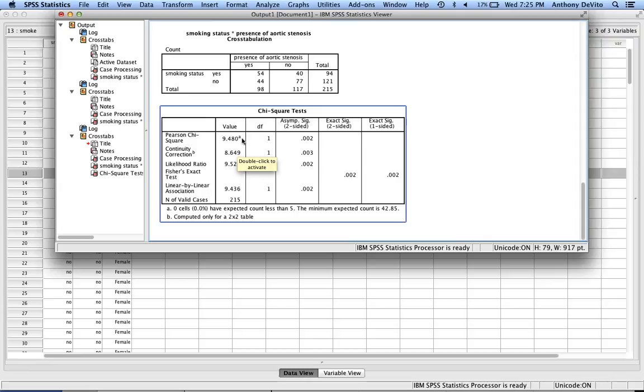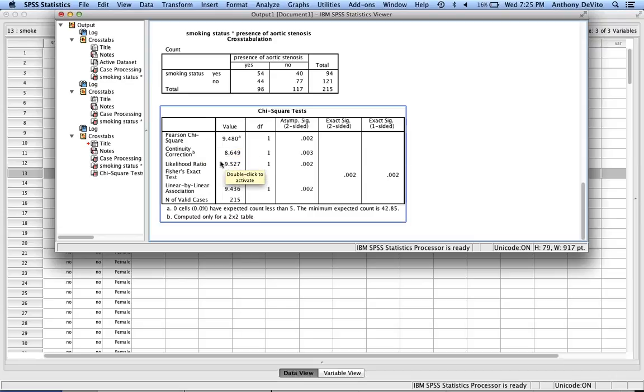But my Pearson's chi-square, this observed minus expected squared over expected, is 9.48. Okay? Is that big enough for us to reject the null hypothesis? In this case, we're not going to go to the table to look up the critical value, which we know is 3.84. We're just going to go across here to look at the probability of being wrong if we reject the null hypothesis, our p-value. Okay, and what's our p-value equal to? 0.002, or 0.2%. Is that lower than our acceptable level of error, which is 5%? Yes, it is. So we reject our null hypothesis.